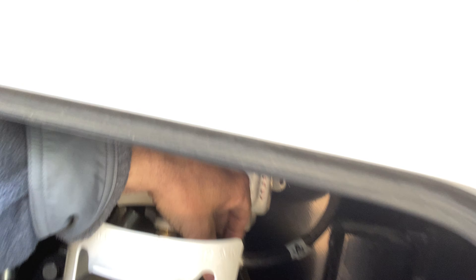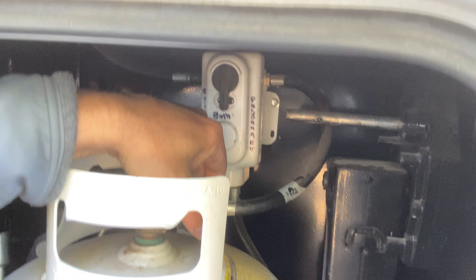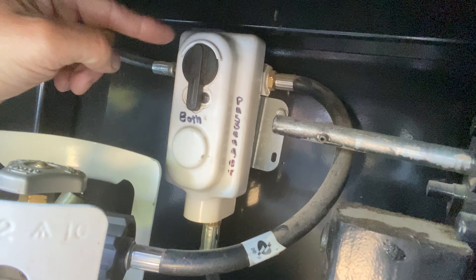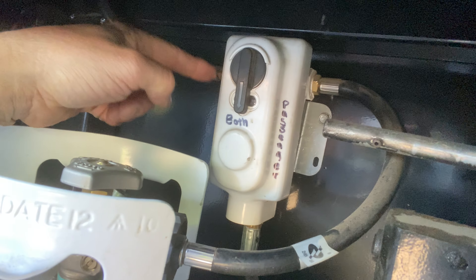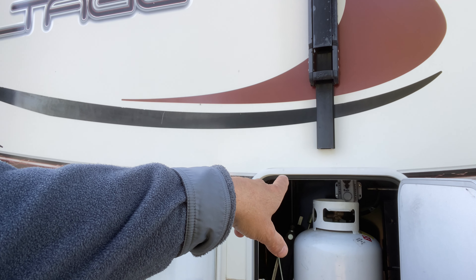Those regulators — like I said in my last video — in the winter, turn these off and disconnect these. They're going to be lefty-tighty, righty-loosey — it's kind of opposite. You just have to label which is which. We said this is the driver's side and this is our passenger side — meaning when you're pulling the RV, the passenger side is the side you walk into. You might want to label that so you know which tank you're using up first. If you're having an issue with pressure as they're getting low, you can put them on both, and it'll help your refrigerator stay on.